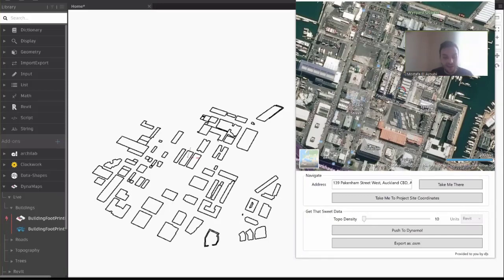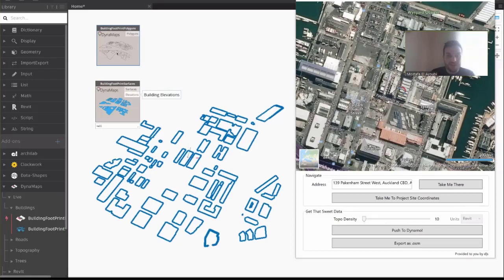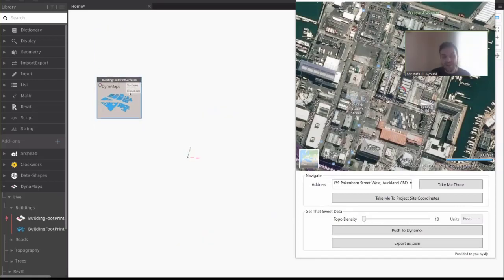Whereas this node here already has this type of Boolean operation dealt with for you. Another very important piece of information that you'll get out of this one is the elevation. Now, the elevation is information that comes out of OpenStreetMap when it's available. So it tries three things.